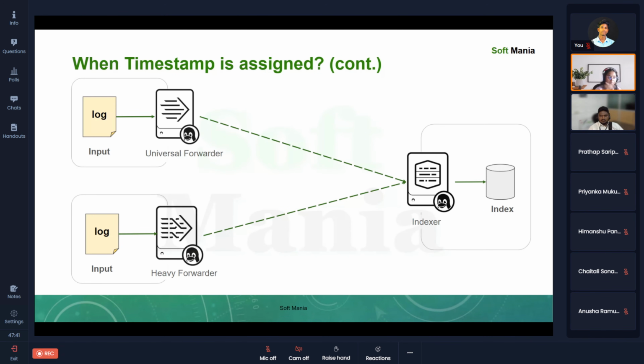So in which component will your parsing happen? Any idea? I already told the answer in the previous slide itself. Indexer. When you're talking about universal forwarder, your parsing will happen in your indexer. When you're using heavy forwarder also, will the parsing happen in the indexer?